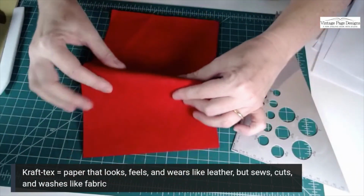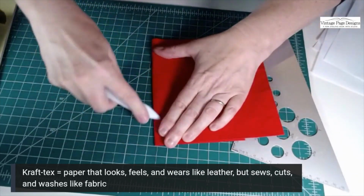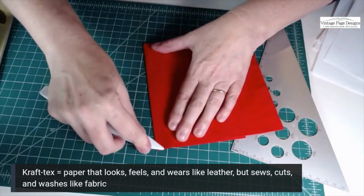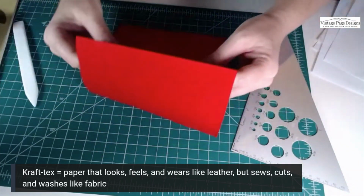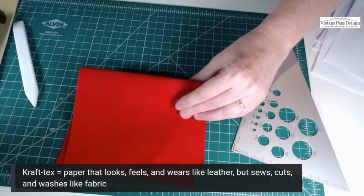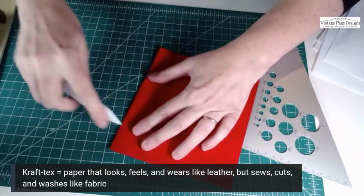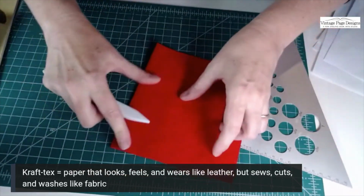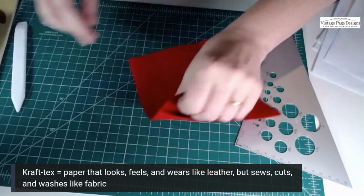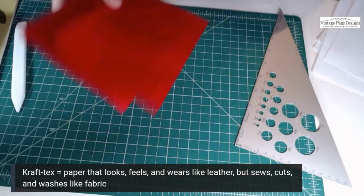And then you're going to fold it along those score lines and bone fold. You do need to put quite a lot of pressure, but remember, this is the front of the book, so that it scores nicely and gives you a decent spine. You can find the score line. There we go. So that is just simple scoring. It gives you a nice clean spine like that for your book.